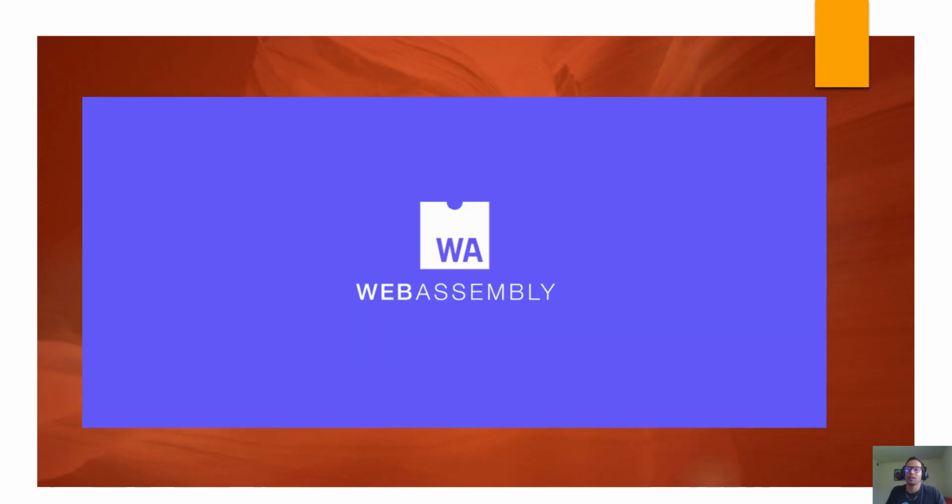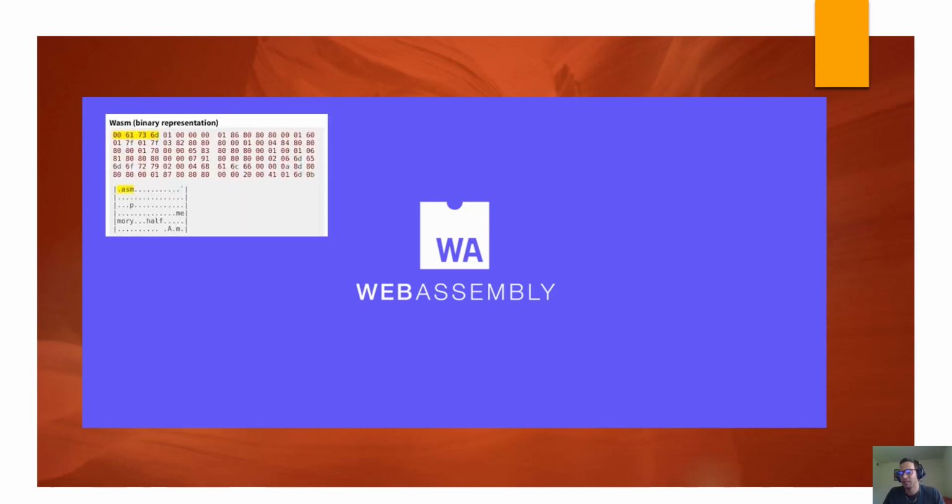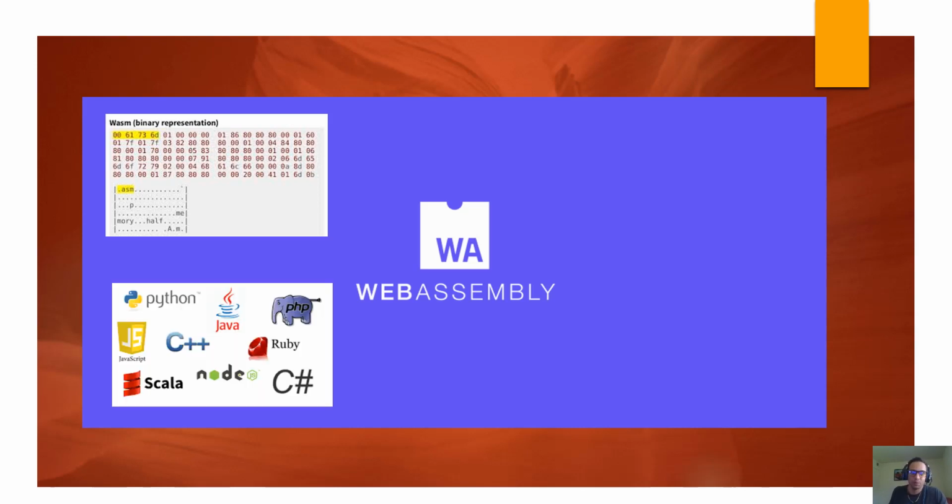So that's where WebAssembly comes into place. WebAssembly, for those who don't know, is like a binary format, a binary representation, like an intermediate language that the browser understands. So we can compile any programming language to that middle tier, let's say, to that binary representation, and the browser can understand it, compile it and run it. So that opens a whole world of possibility. That means you can use Python, Java, C#, anything that you need on the browser. Think about that.